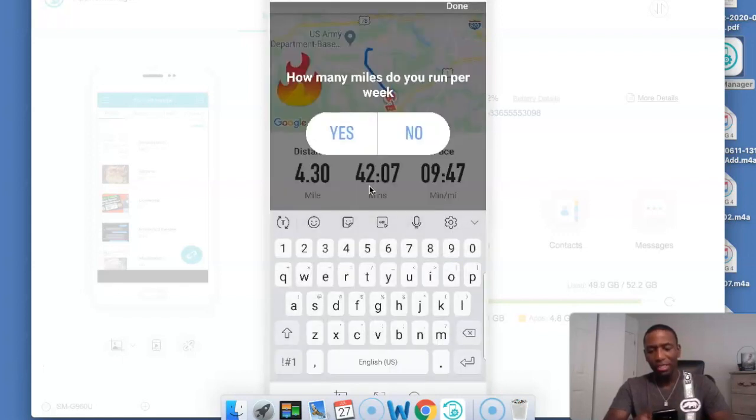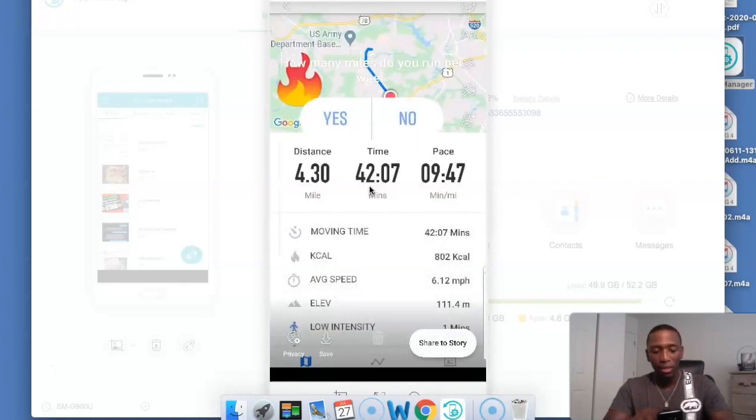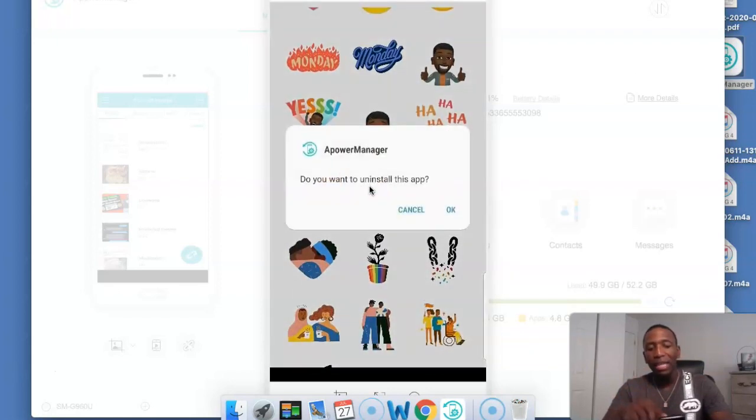Okay, so it's not allowing me to change the color pattern, so this is probably not that great. But usually when I would do it, I would probably put, let me take this to the trash can real quick. Okay, so yeah, back to this. So you can add many different things. You can add the location, a GIF, an event, right? You can add multiple different things to make your stuff stand out.